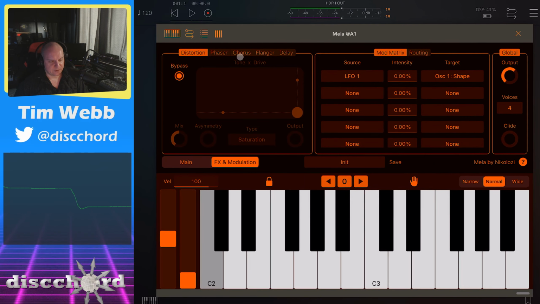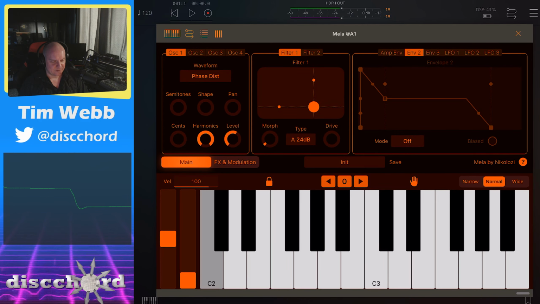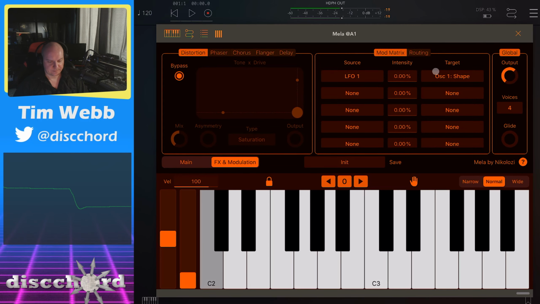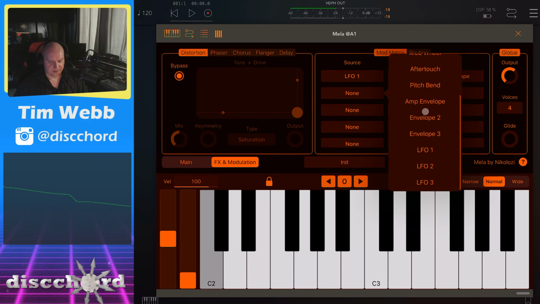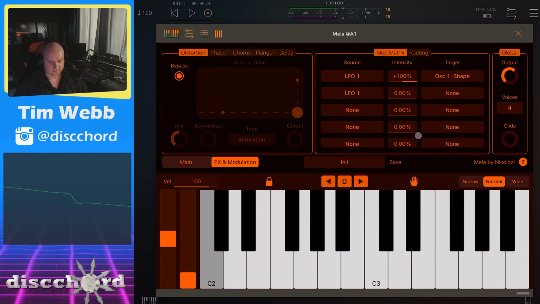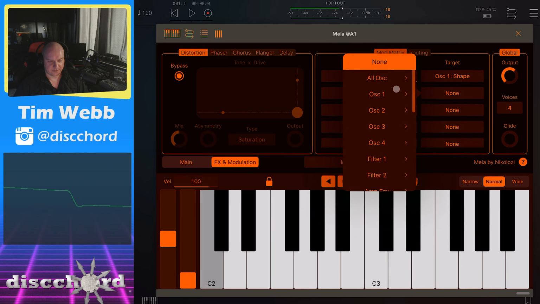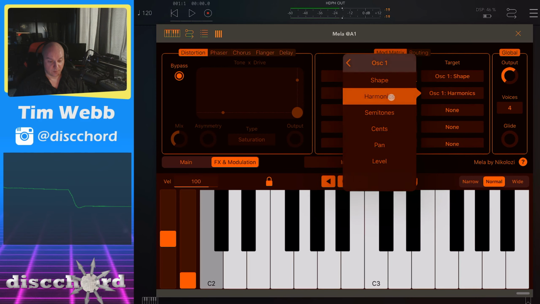to do that. So the one thing I don't like about Mela is I've got to constantly flip back and forth between this FX and modulation page and the main page. So we've got shape down at nothingness. We want to push this up. And then I'm going to bring in the LFO again here. And push this down as I affect oscillator 1's harmonics.